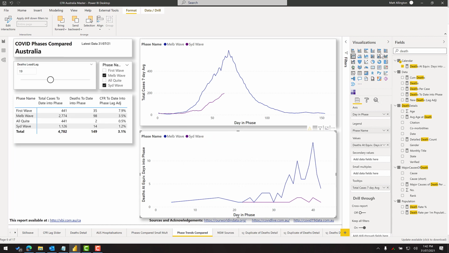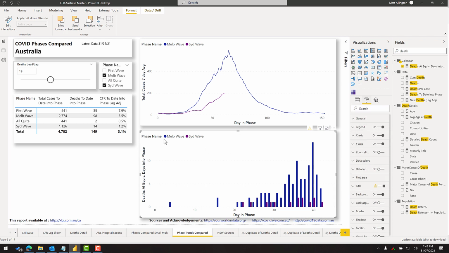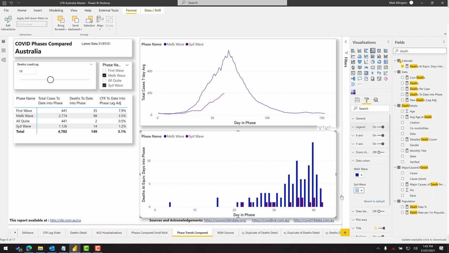All right, I'm going to turn this to a stacked bar chart. I want to keep some consistency between the way this looks on the other pages and here. I'll leave the colors for now. I don't think it's going to make any sense to do a rolling 7-day average in this case, so I'll just leave it like that. And so yes, I will jump in here and do the colors. Victoria can be blue, and for Sydney I'll bring in a good New South Wales blue color. And so I think that gives me a good representation now of how the deaths are performing over time and how the rolling average of the 7-day cases are performing.